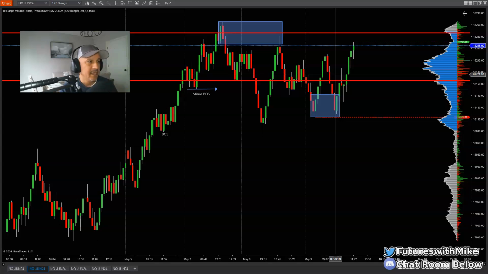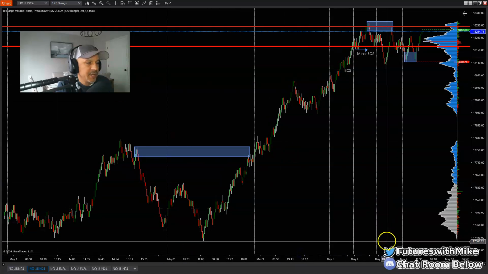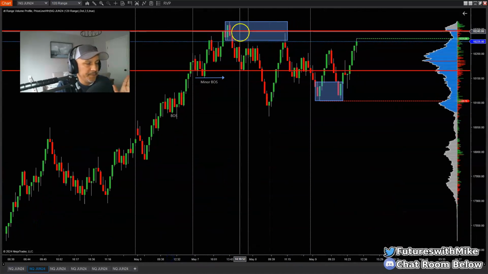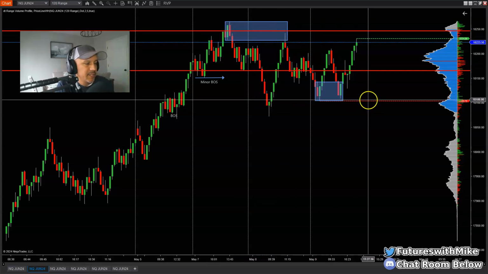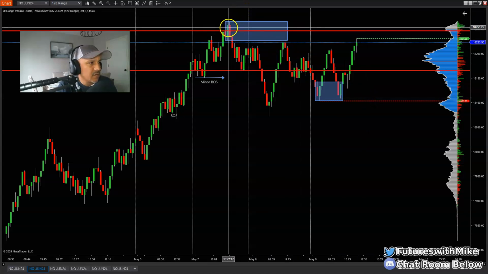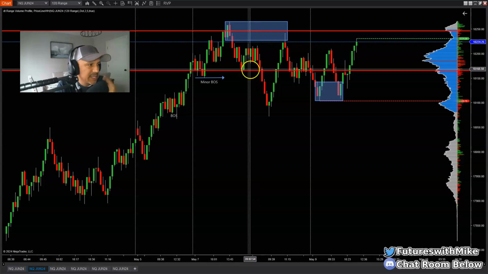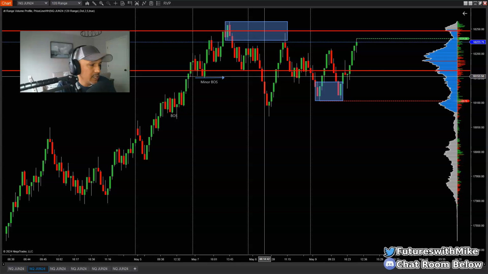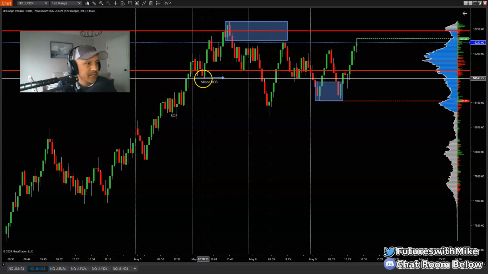I'm looking at what took place here on my 120 range chart. So the market is bullish, as you can see. We've been breaking structure to the upside, of course, but then the market broke lower here. This was on the 7th, which was 2 days ago, so that would have been Tuesday price action. It started breaking structure to the downside, not actually on the 7th, I think it was early. Let's see, it was before the market opened yesterday. I didn't do any trading yesterday, I was busy, but the market broke below this area of structure right here. I have it marked as a minor area of structure.